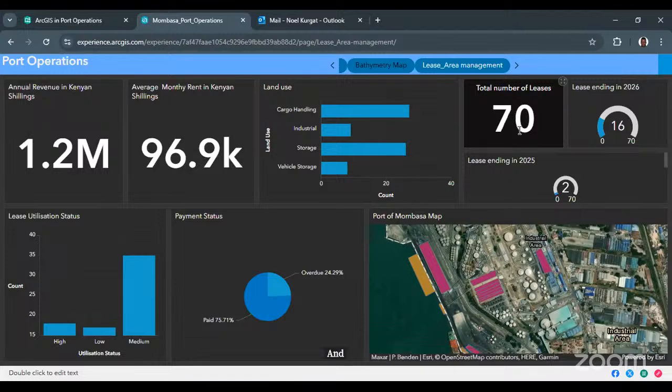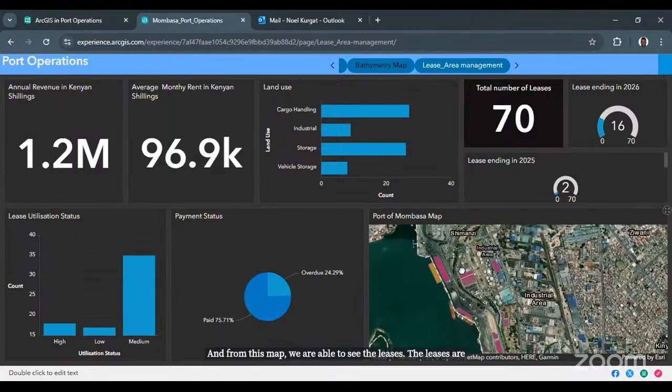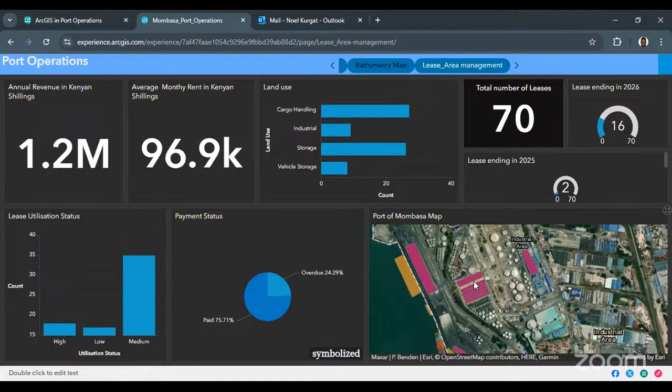Another advantage is that I created a map and embedded it in this dashboard. From this map, we are able to see the leases. The leases are symbolized by the color pink.